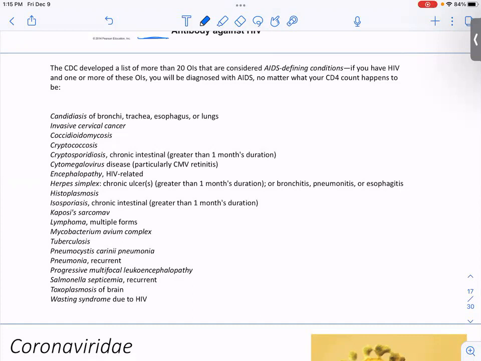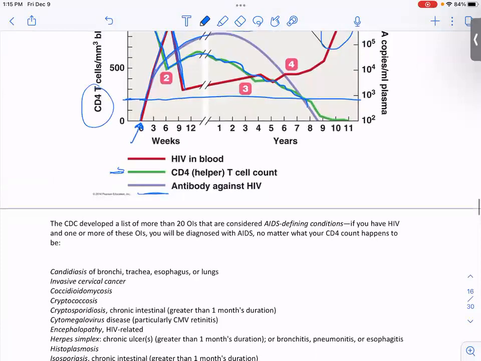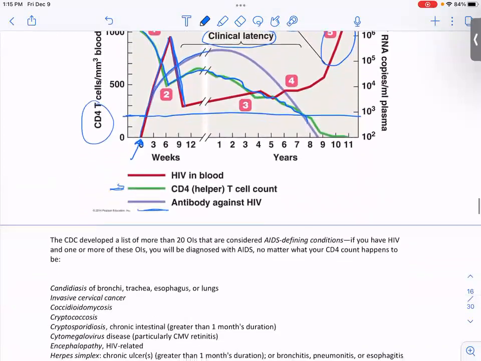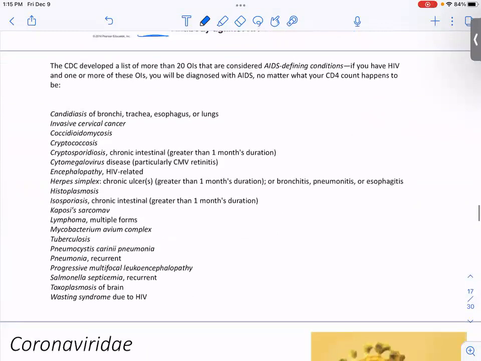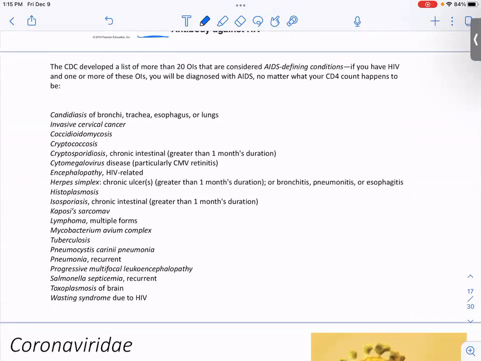Oh, 200 cells per mil, I think. I'm not sure about my units, or cubic millimeter of blood. I think that's the same thing. Yeah. Okay, so when you look at this list, the only thing that we've talked about in class is TB. Of course, that's a true pathogen. We often see that, especially in sub-Saharan Africa, the population of people that are HIV positive and have tuberculosis is really high. But a lot of these things, again, they're opportunistic infections. You don't normally have them if you have a functioning immune system. So these are the things that usually cause somebody with AIDS to pass.